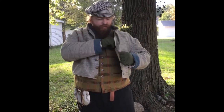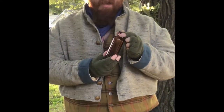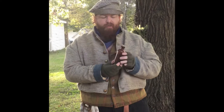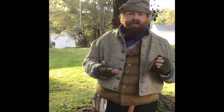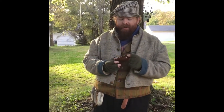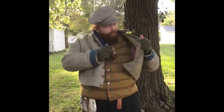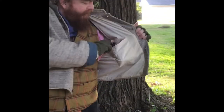Also from the same place, I have an original bottle from the 1800s. I'm not sure what it was used to store, but it could possibly have held some kind of medicine or medical whiskey to help the soldiers out. It's made of amber glass, which a lot of bottles back then were made of, and I keep it in my little breast pocket on the inside of the jacket.